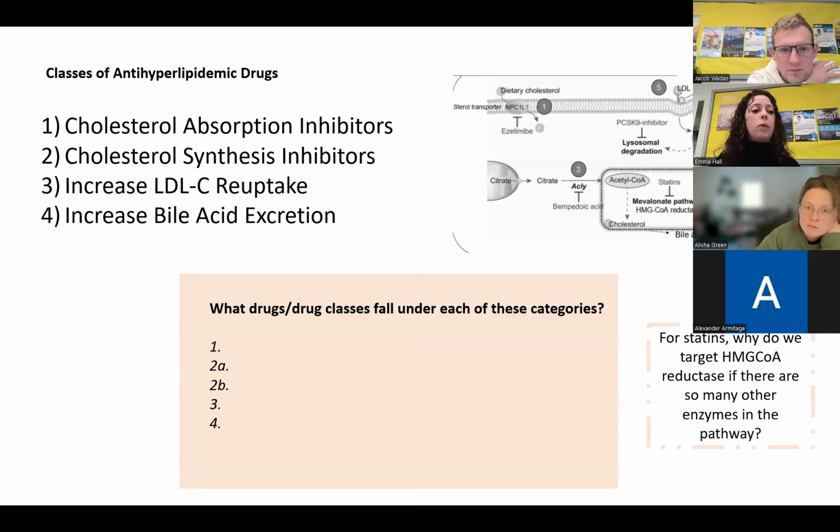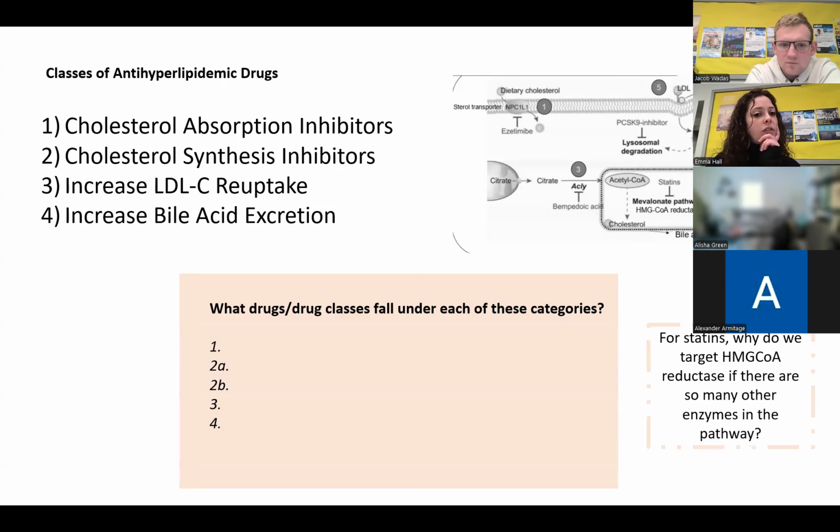We know a lot of people are put on statins first line, but this can be added on afterwards, and that's because this is targeting dietary intake of cholesterol, right? Which only accounts for about 15 to 20% of what we actually have in our whole body, which is why this can be helpful, but not solo on its own as a first line treatment.